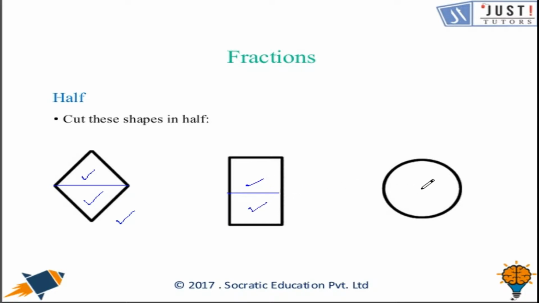Now when we talk about a circle, we need to have a good understanding of the center of the circle. Once you have figured out the center of the circle, you can just use a line to connect any 2 points on the boundary of the circle. And this is how you will get exactly 2 halves in a circle, like this. And you can actually cut a circle into as many halves as you want by just joining the 2 points on the boundary of the circle passing through the center.